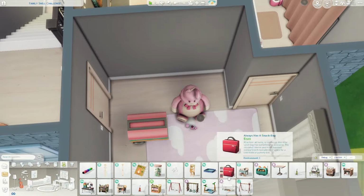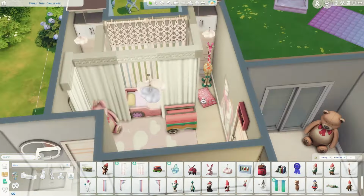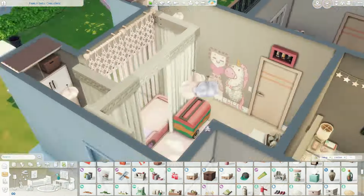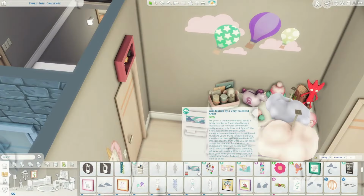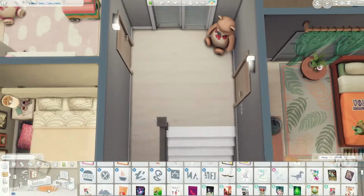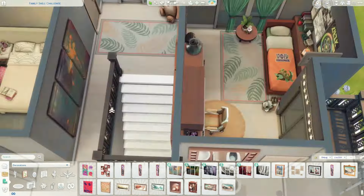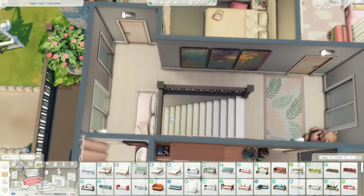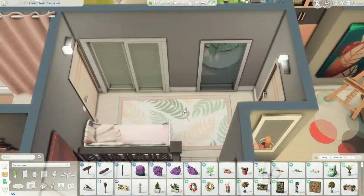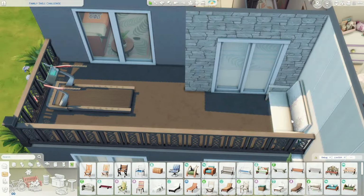So now I'm just placing the clutter everywhere. Despite that one corner not being functional, I still wanted to make sure it looks pretty, even though you're not really going to use it or see it. And then I just placed some stuff on the wall. I really love this height measurement thingy on the wall that is from the My First Bed stuff pack, something like that. It is so cute. I really love using it. And then I just placed some more carpets and flowers and stuff around the house. Basically I'm just doing all the final touches.